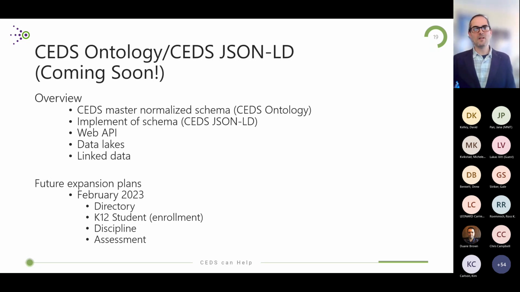meaning you can create a reference in your data set to another data set, and you don't have to define it there, right? You don't have to actually say, for instance, if I have a set of student attendance history information or their enrollment data, when you reference the school, it can be a link to a location, be that another endpoint or a file, some resource out on the internet that defines that school.